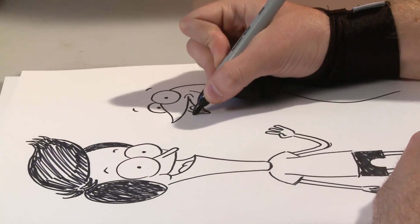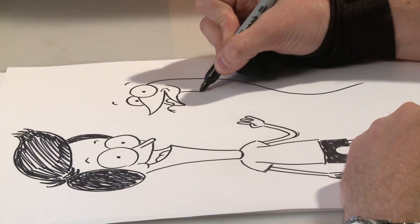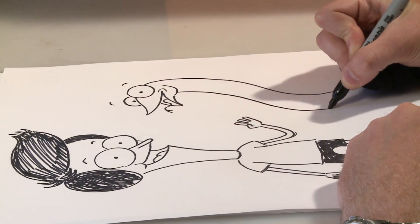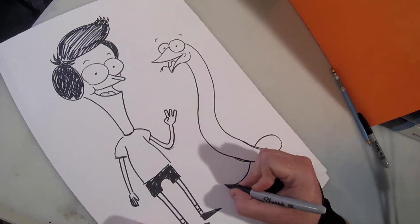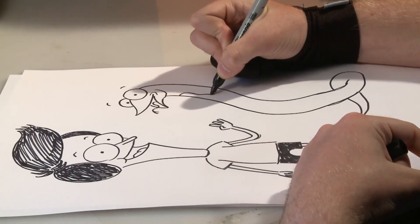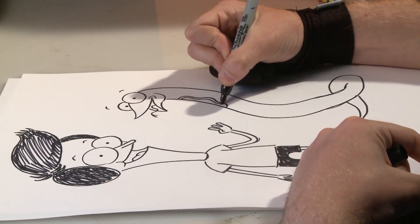His tongue is a squiggly S shape — just finish off the little snake tongue there. The trickiest part about drawing Craig is keeping him the same width apart as we go down. And then we'll swing him around and rest him on the ground there. His patterns are pretty simple. He has two patterns — kind of like a three little circle mark, and it has the same mark running on the inside.